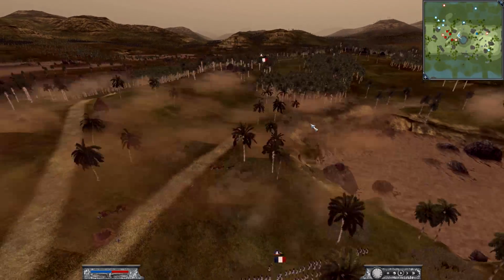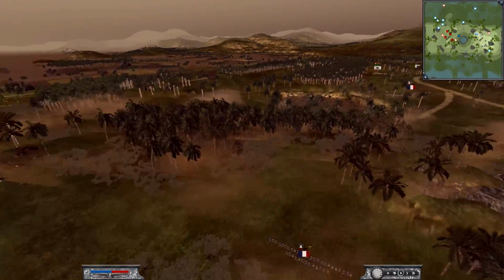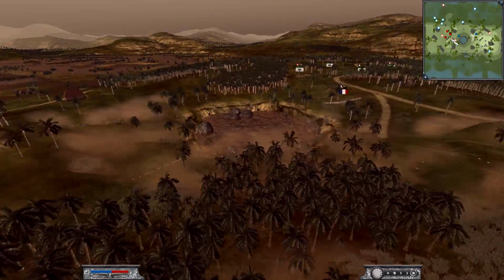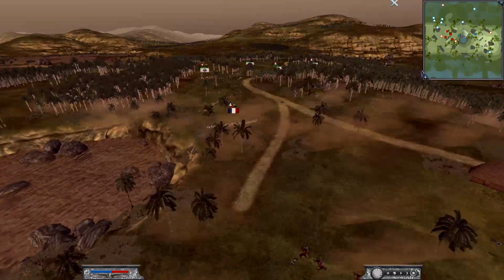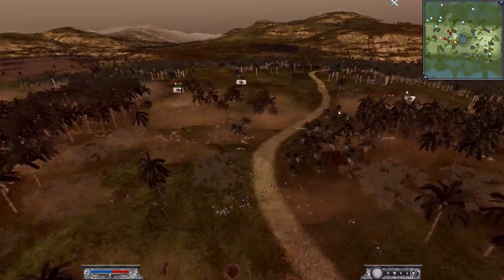So I pulled back my Fusiliers. Those guys had ammo. These guys didn't. So I'm going to go ahead and fast forward it because this is just going to be a long fight here.